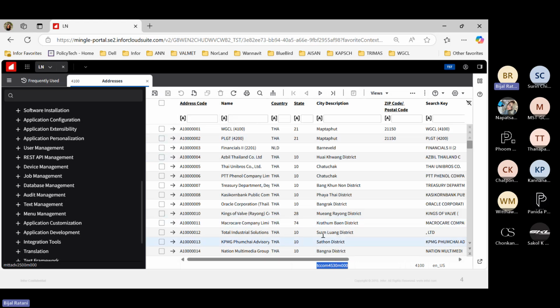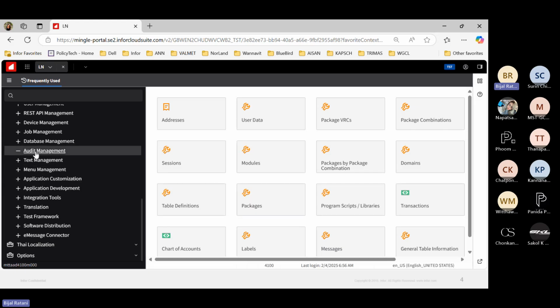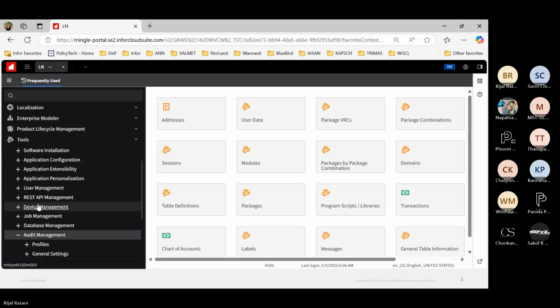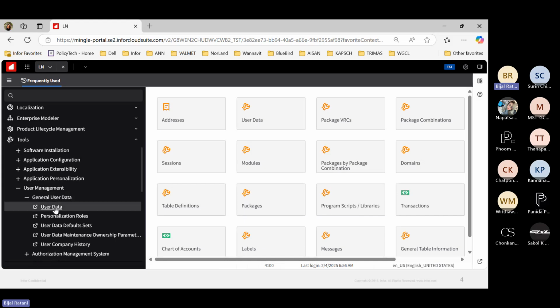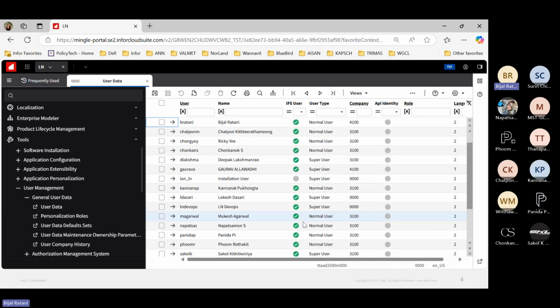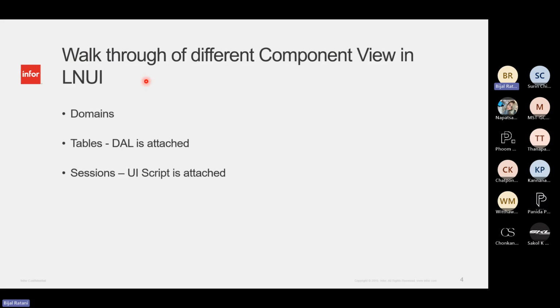So any screen you see on LN, even in tools, like if I open user management, let's go to the user data that we were looking at, this is also a screen. So any session which displays a record is a screen. Simple. And we will be using this word session very often, so we need to be familiar with the terminology of LN.